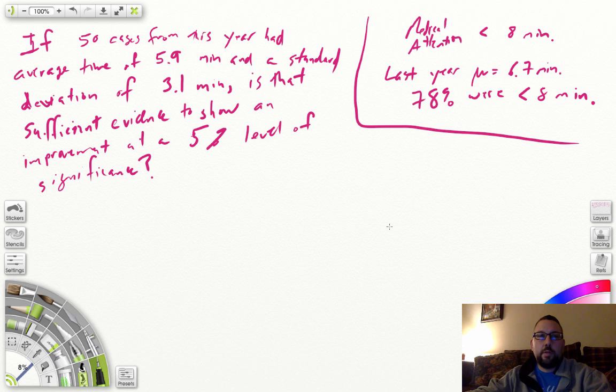Here we are in testing and significance testing. Based on some information that we're going to gather, I'm going to walk through this with you a little bit. We're going to start up here in the upper right-hand corner. As we look at the past year, this is a scenario where we had medical attention.